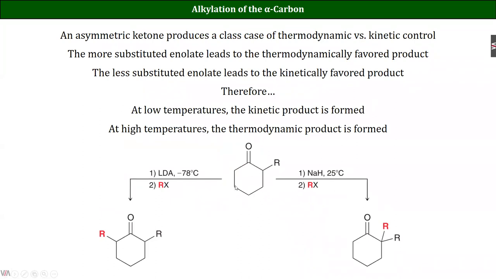And so the main thing that you look for is just the temperature. If you're at dry ice temperatures with LDA, you're going to make the kinetic product. And we can try and do this with irreversible reactions so that when it comes back up to room temperature, it doesn't switch to the thermodynamic product. So you have to do this whole thing at dry ice temperatures. But once you do that, you get a product that's relatively stable and will stick around. If you do it at room temperature, then you get the thermodynamic product.